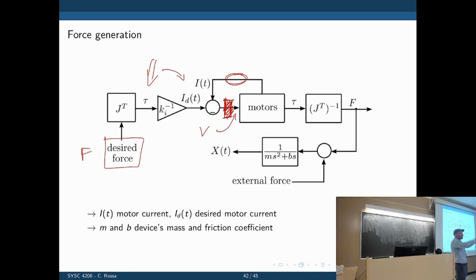The motor now has its own self-balancing feedback loop. The output, a current, will develop. That current multiplied by Ki creates a torque. Now we have one torque for each individual joint. Now the torques are physically applied to the structure. They go through the inverse transpose kinematics. That's the force we want to apply. And then the net force, that is the external force that you apply to the device as the user, minus or plus the force that the haptic device applies, creates a net force that will make it move. So net force, transfer function, and then it makes it move.